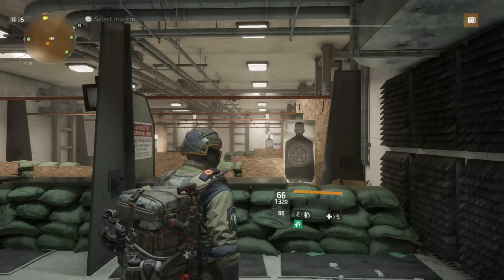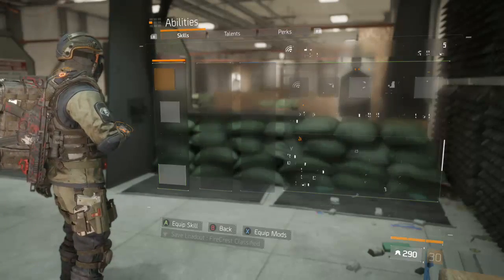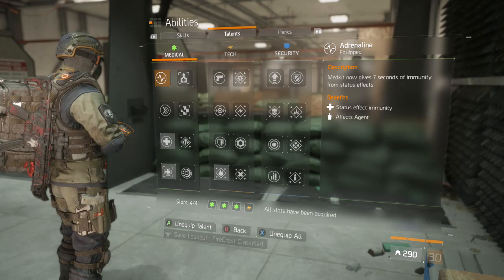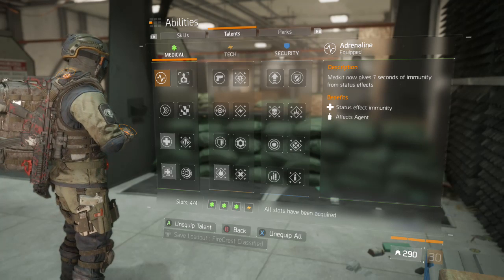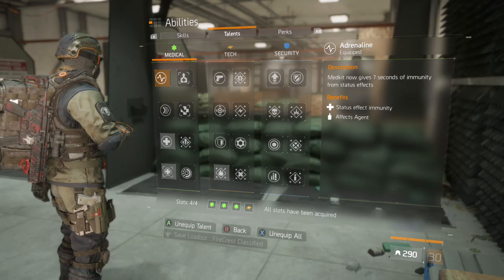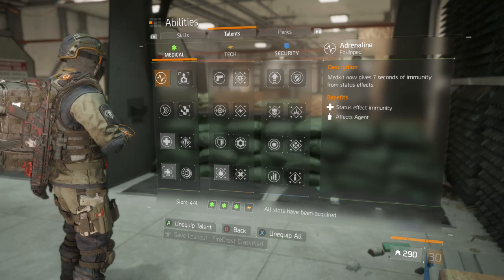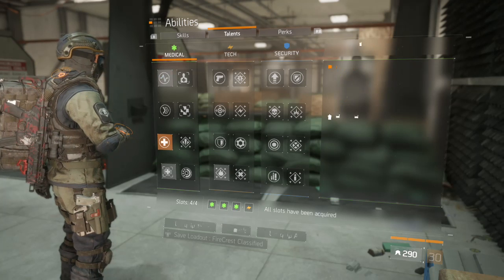This is the Firecrest DPS tank build. Now we're going to go right into the talents first. This is meant for a group in PvP play. Obviously, you're going to want to run Adrenaline, because you are a Firecrest, and you're going to set a lot of people on fire. You don't always have the ability to, you're going to set yourself on fire once in a while. Plus, Adrenaline's good for PvP, obviously, because of the pred builds and the status effects and whatnot.